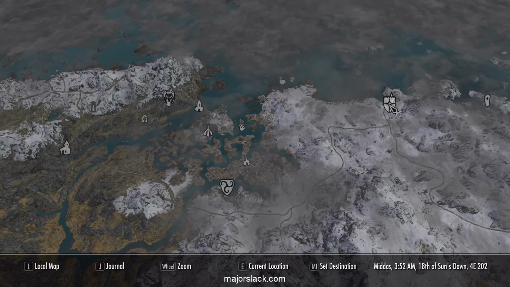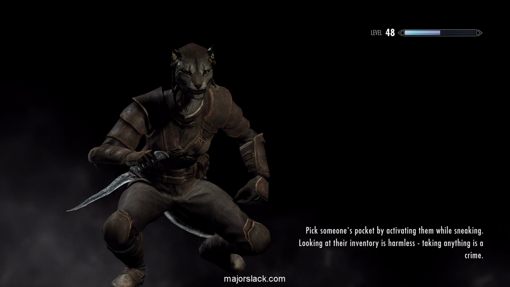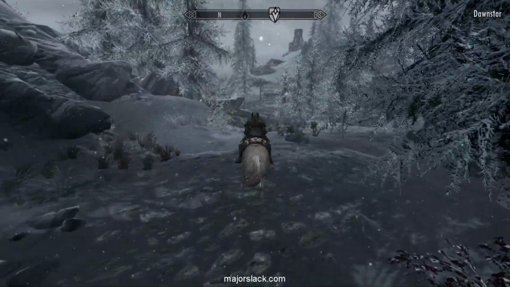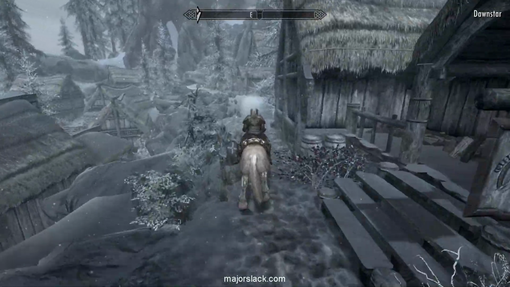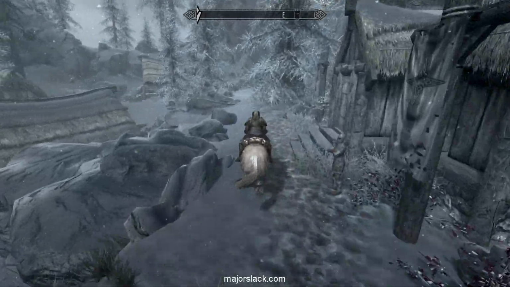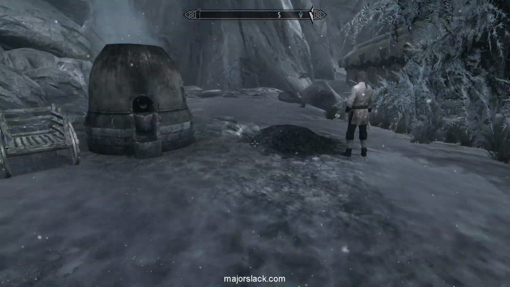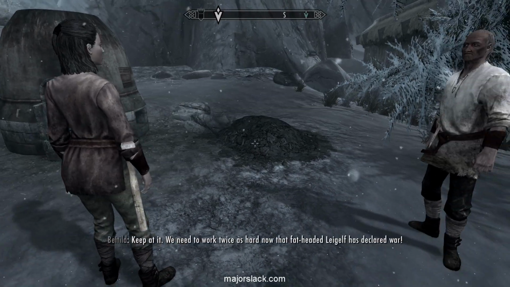Now we have been to Dawnstar, so we can just go directly there. Beatild is a miner who typically hangs around the Ironbreaker mine. The safest time to kill her is probably at midnight. She'll be either here or in her house.